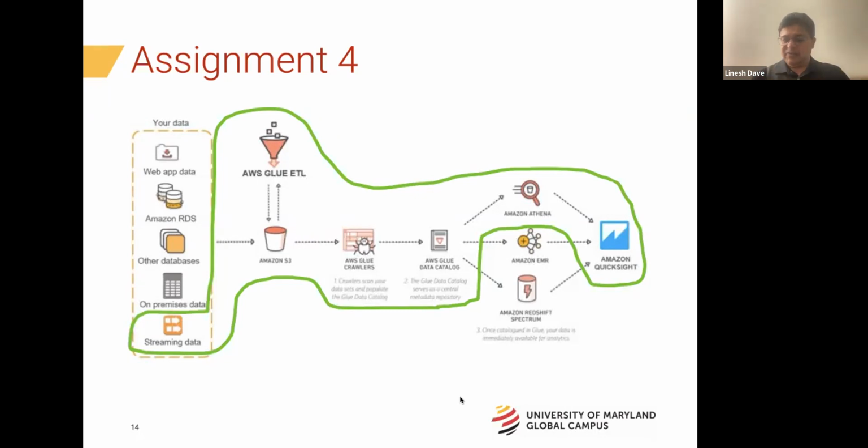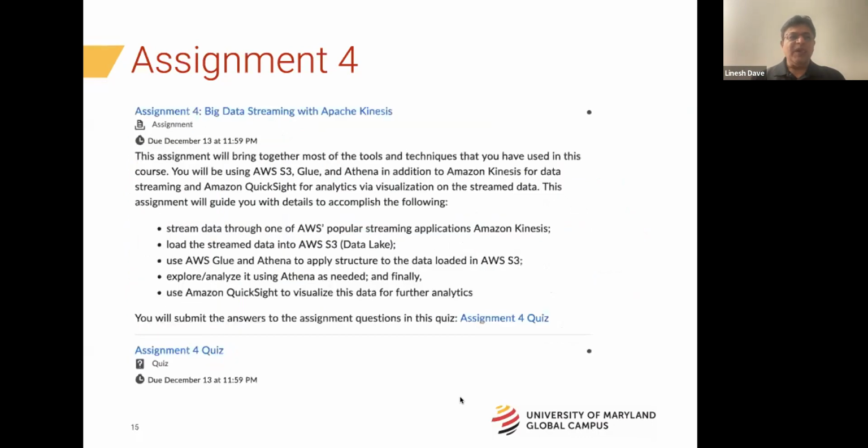So that's assignment 4. Assignment 4 also has some optional steps, I think, at the end. But I would highly recommend that you go through it. It won't take much of your time, but it's an additional step where you will run your streaming again after you've gone through your visual analytics. Run your streaming again to see how your charts change based on what additionally gets thrown into the bucket. Okay, so this is what your assignment 4 is.